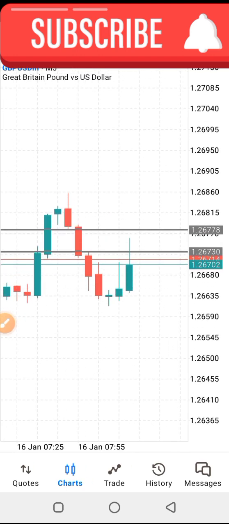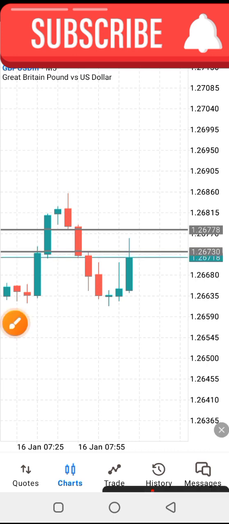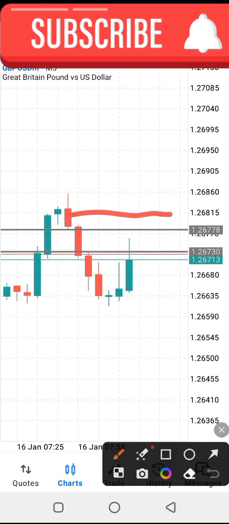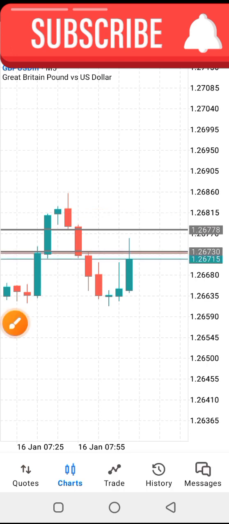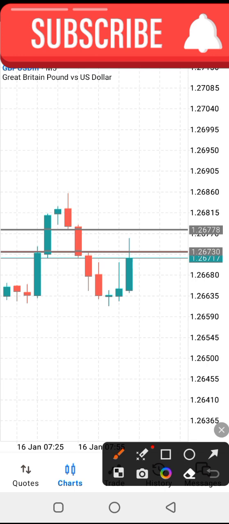You can see price came up, tapped into our fair value gap, and if you took your entry at the fair value gap, stop loss above the fair value gap, or another system of placing stop loss if you took entries in the fair value gap. A fair value gap usually has three candles that form it. You can place your stop loss above the first candle. You understand? Just probably a peep above the first candle.